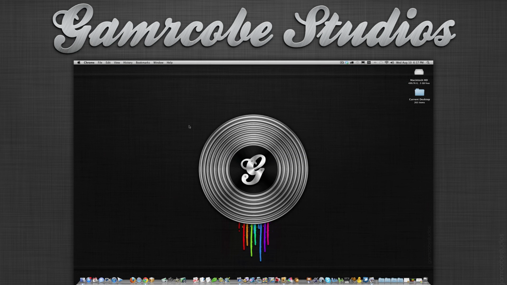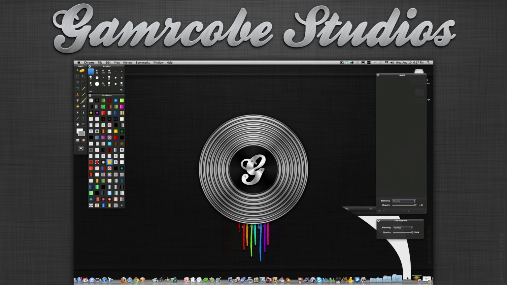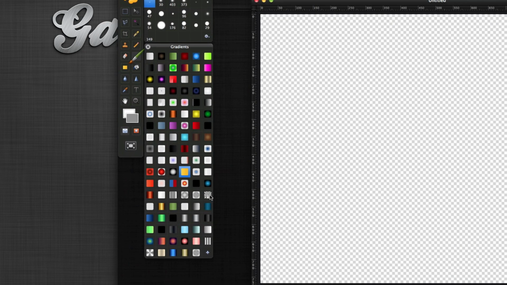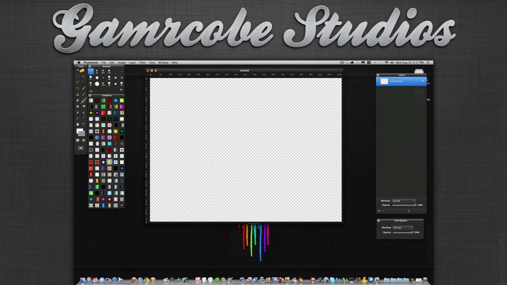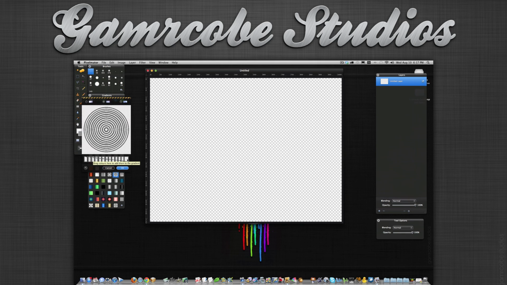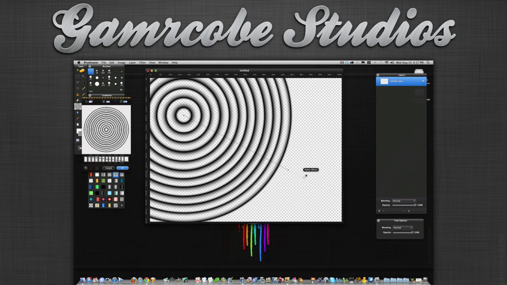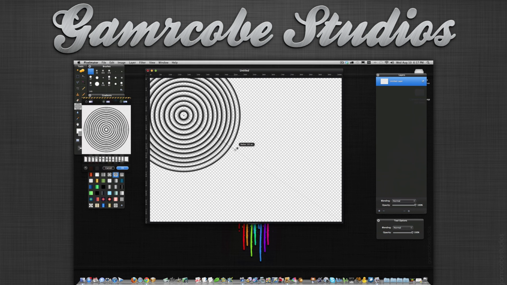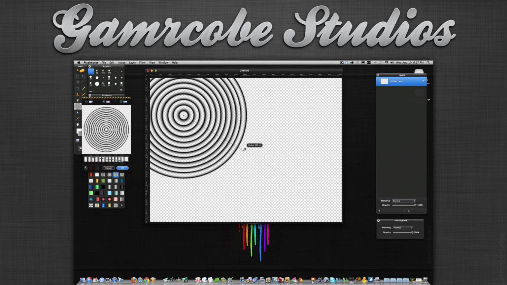Well, let's go into Pixelmator and show you these. So we've opened a new canvas, and you'll notice right here in the gradients palette there are four gradient shape overlays. So I created these. If we open them up, you'll see they're black and white color stops with opacities turned up and down and grouped together, and it was pretty difficult to put these together, but what it does is it allows you to have a scalable shape. You can totally scale this as big as you want or down as small as you want, and it's an instant shape that you can create and add to your project.